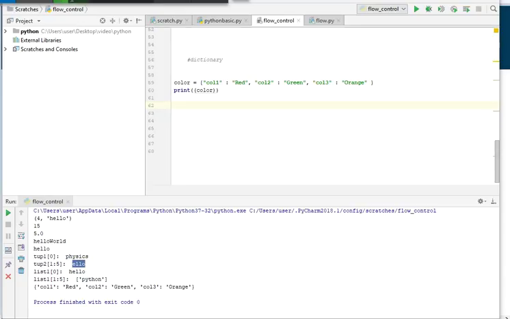Also there are many functions, but I am going to use only one function here. If I want to know the length of the dictionary, then I should use len, open bracket, close, and I am going to run this code. Now I got the actual length of the dictionary. You can see here it is 3: 1, 2 and 3. Each key value pair is separated by a colon, and each pair is separated by a comma.